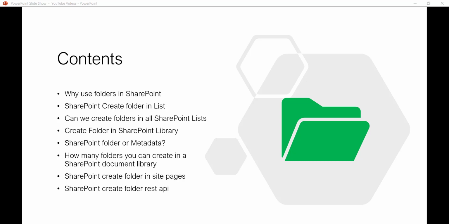Now imagine I have a SharePoint library where I want to store all the documents about trainings. For example, I'm providing training on SharePoint development, SharePoint site owner training, InTakes, as well as SPFx training, SharePoint Framework training. Now I want to store these four kinds of documents in a library. I have the option to put everything in one document library, but it will be difficult to manage the documents and find a document. Suppose some people want to see just the site owner documents, then they have to search, and it will be really difficult to know which one is the site owner document. That is one option.